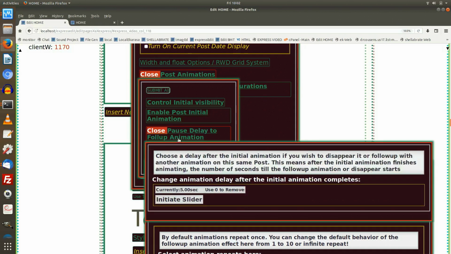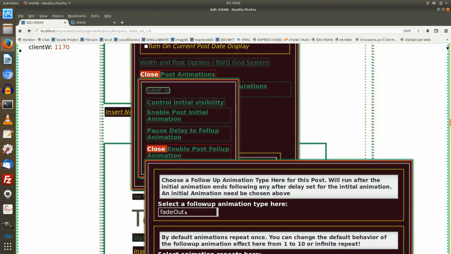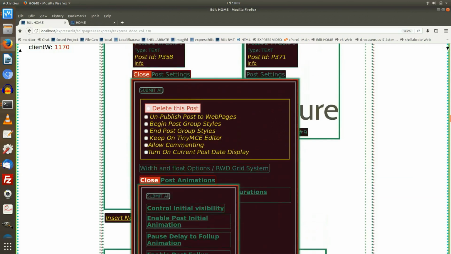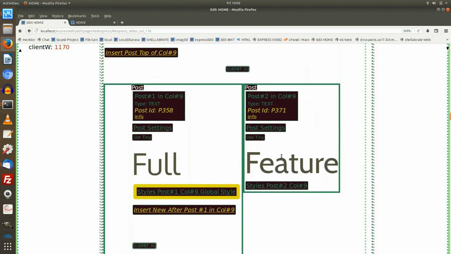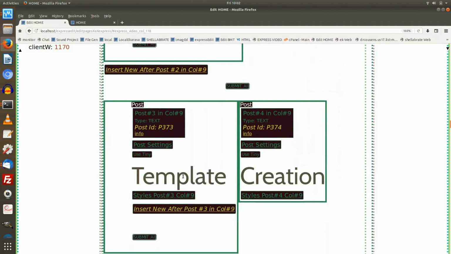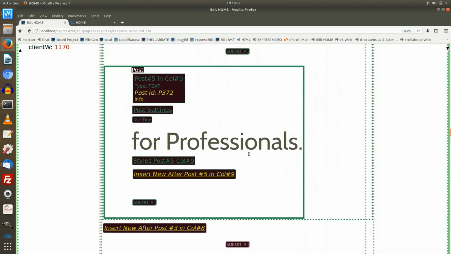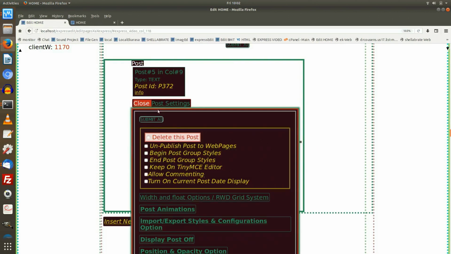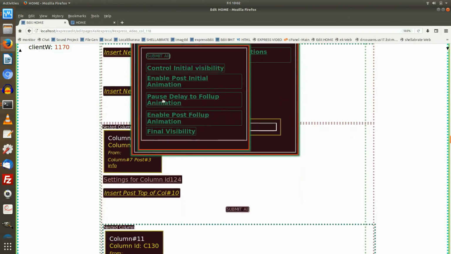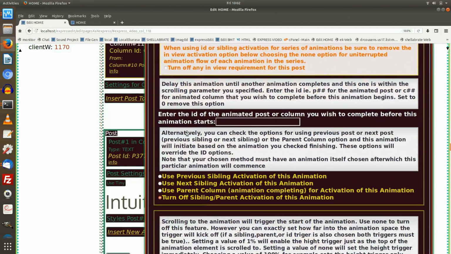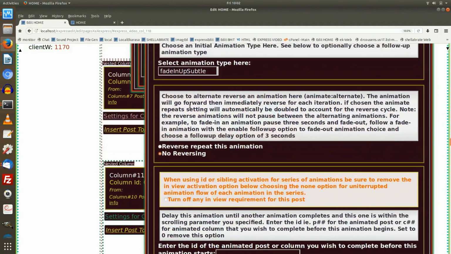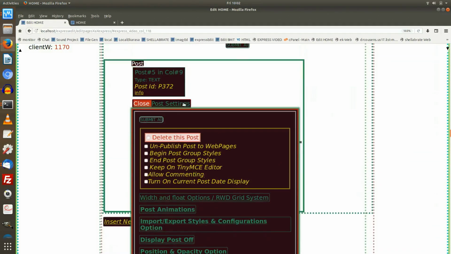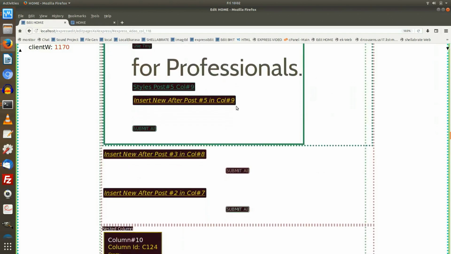And for the next 4 words in this animation sequence, they have the same settings as the full animation, but then feature has a delay of 0.2 seconds before the animation begins. And the next is 0.4 and then 0.6, and then for professionals is a 0.8 second delay in the animation start. And this gives us the staggered effect we see on the home page, with each word just starting right after the previous word starts. Then there's the 5-second delay. Same initial animation delay gives us the staggered effect on the fading out as well.